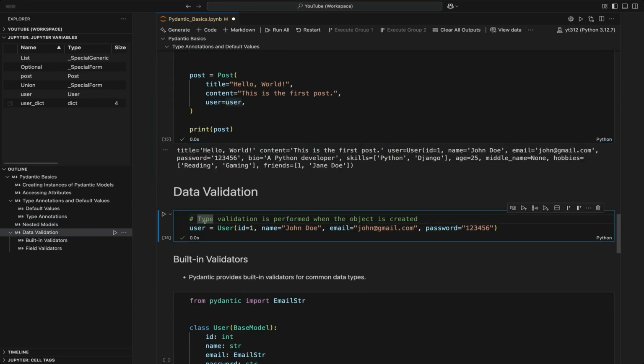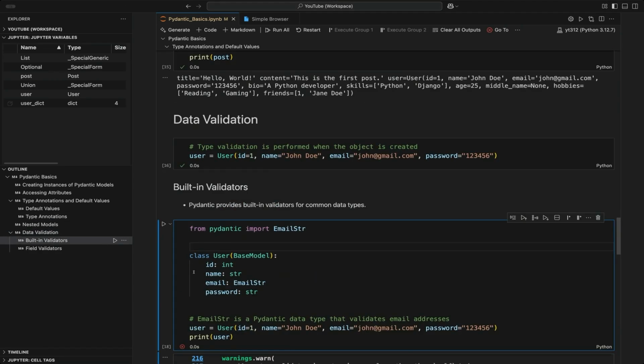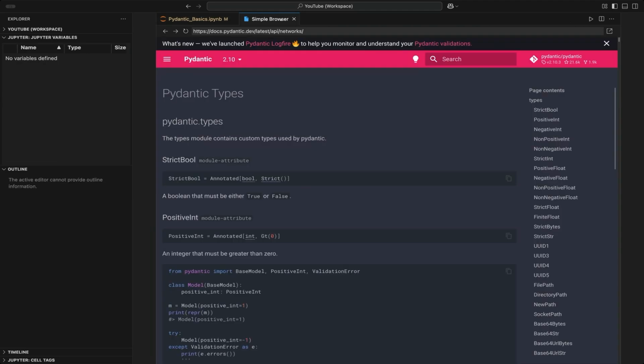Another large part of Pydantic is data validation. It's honestly probably the biggest part, considering it's a data validator. Pydantic has a bunch of built-in validators that are very good to use. So before you ever create your own validator, I would go check their website. They have a ton. We're just going to do one real quick, email, because everybody uses that one.